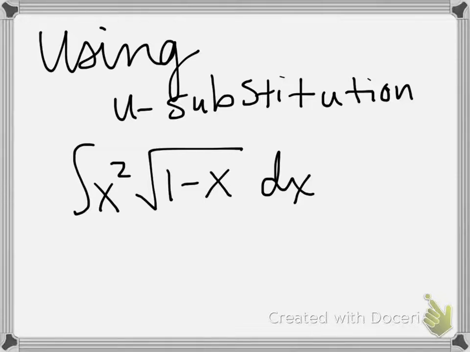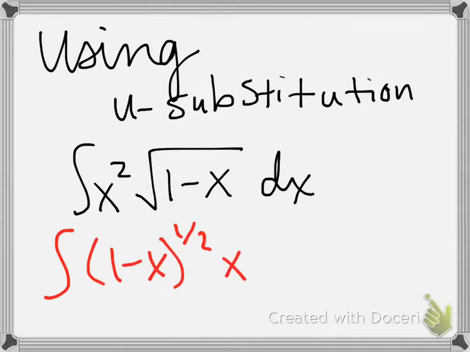If I rewrite this problem, I'm going to write this as 1 minus x to the 1/2 power. I'm going to put x squared behind it and dx behind that. And so, of course, my first question is going to be, is x squared the derivative of 1 minus x? No, it's not. The derivative of 1 minus x would be 0 minus 1. So that doesn't work at all, not even a little bit. We can't even put a number in there to make it all mathematically work out.